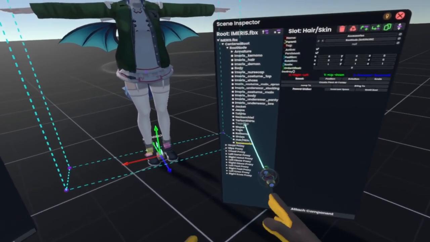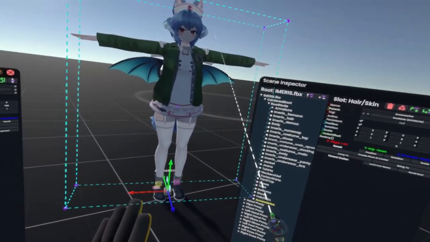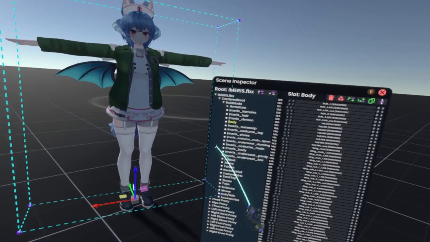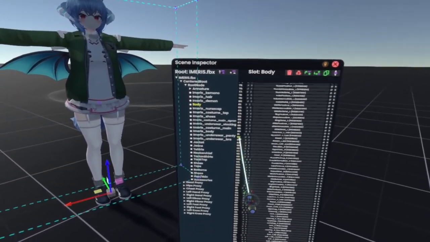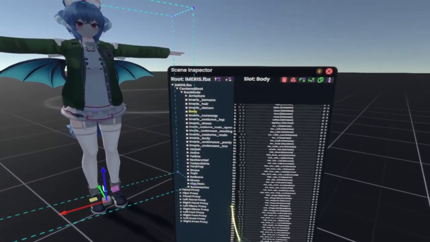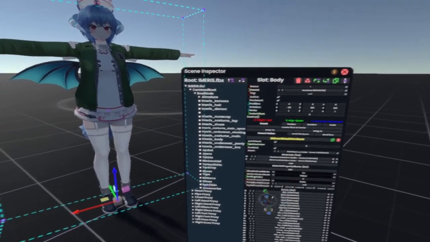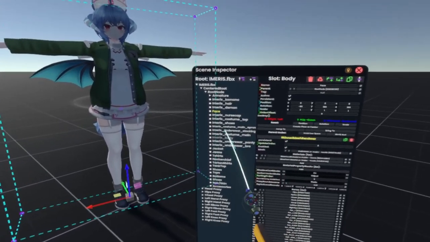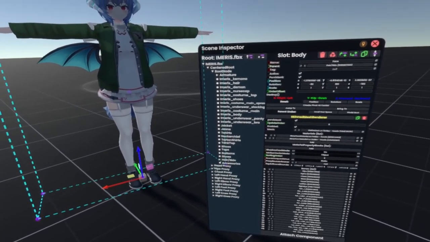All right, so we've got all these new slots here: tops, bottoms, shoes, hair, skin, accessories, and we're going to start organizing. Now, the thing with a lot of Booth models is they will name the face or the head as body, and then the actual body will be the name of the model and then body. So I'm going to take care of this right now, and I'm going to rename this slot to face, and it's not going to break anything. So I'm going to take face, and I'm going to put it under hair and skin.